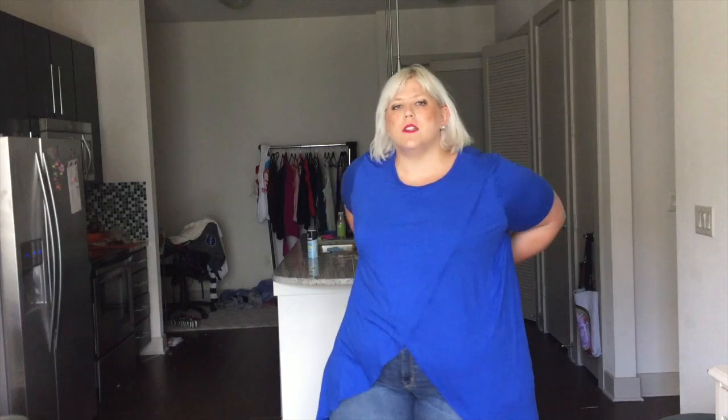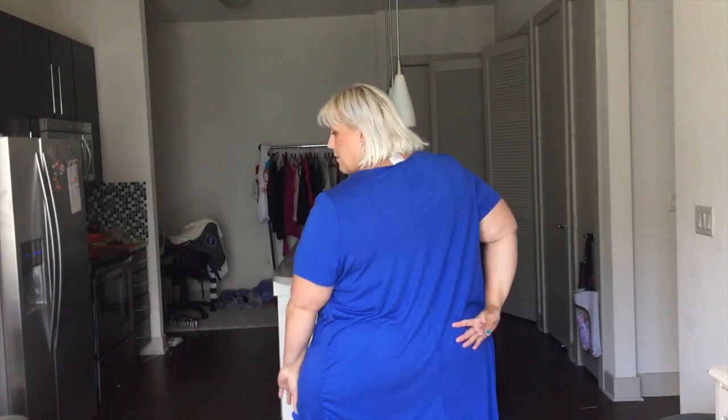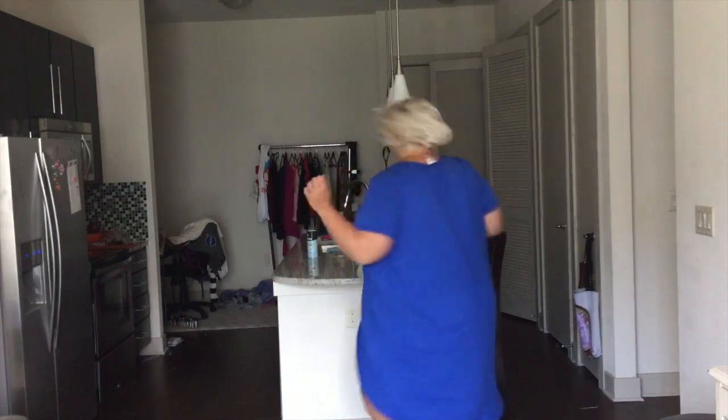So now I'm wearing that high-low top that I showed you. I really love it. Again, it gives you the option to kind of have that crop top feel if you like — if not, you can be more modest. I would love to put like a little pin here and have it be like a nautical style over a shorter pair of shorts. I think that would be really cute — like a little peekaboo. Also, it's got great movement. The rear coverage is subtle. And if you're going to dance in it, you've got great movement. Overall, this is totally a win for me. I think this would be a great hot day, night out type of shirt.